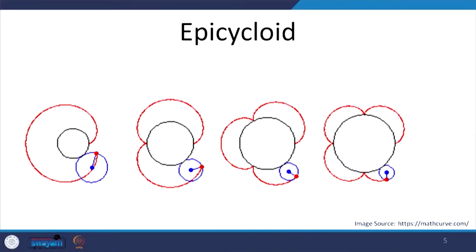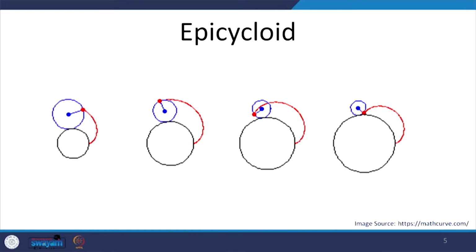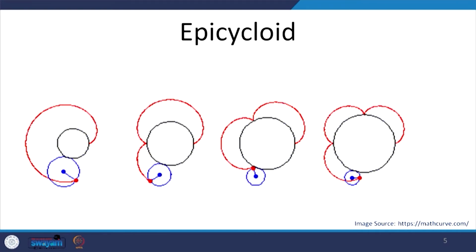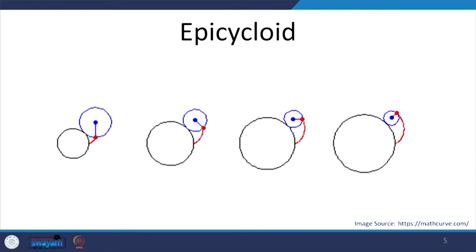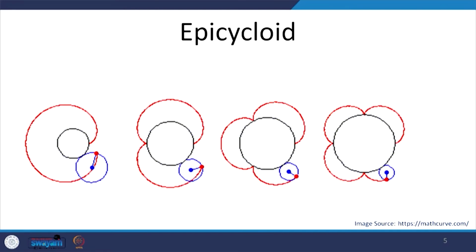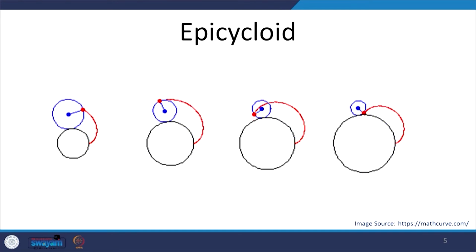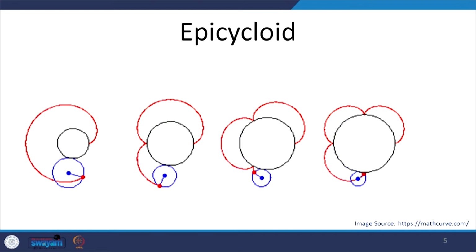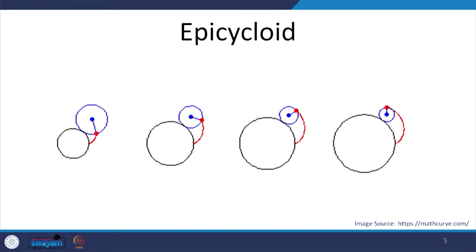So, let us look at how an epicycloid will be created. Now, if you see in all these 4 figures which are on the screen, we have an inner circle represented in a black circle, which is the path for this moving circle, which is shown in blue. Depending upon the size of this moving circle in relation to the path that it traces, we will get different types of these epicycloids. Each one of these, if you look at the shape, they are very similar shapes, but depending upon the proportion of these 2 circles, the trace would change.